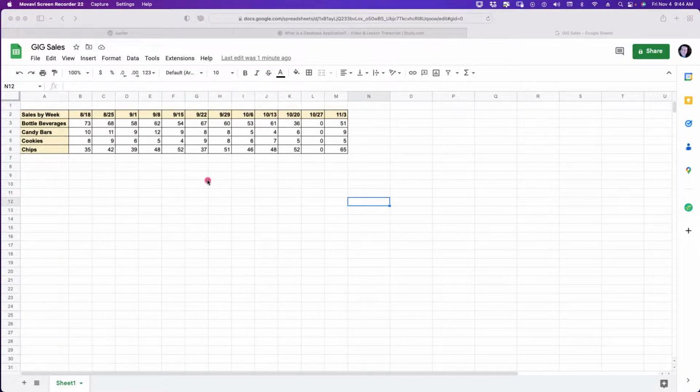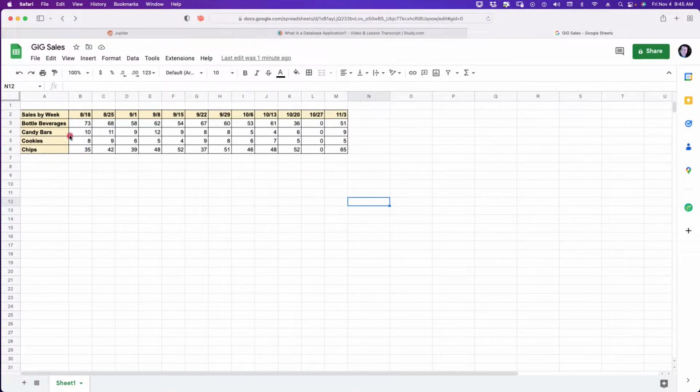I've created this table for us so that we can learn how to make a chart in Google Sheets. I want you to take the PDF. You've got a PDF that has all of this data on it, and open up Google Sheets and create this table first. Now, you don't have to put in the yellow and all of the bold and all the grid lines. You can just type it in because you're not going to see it when we're all done.